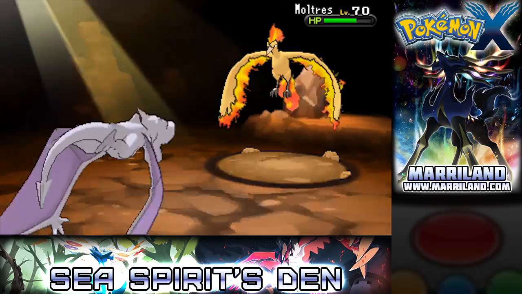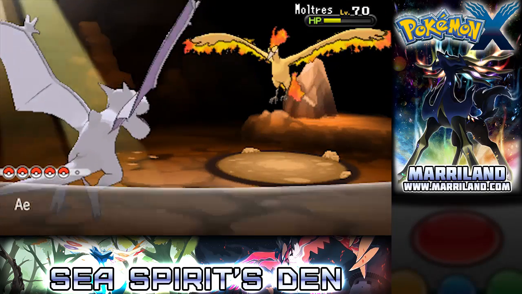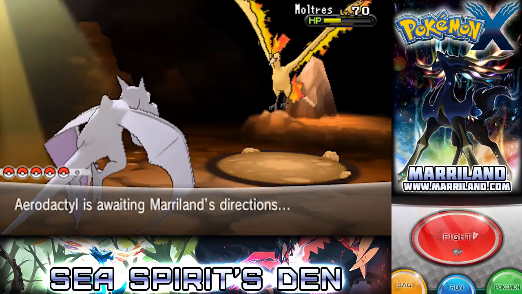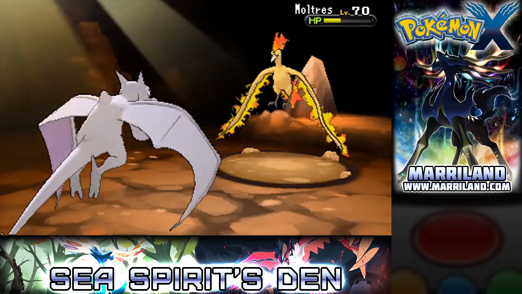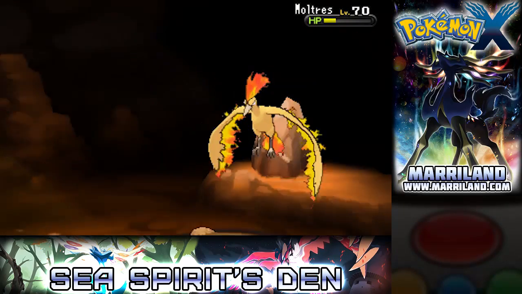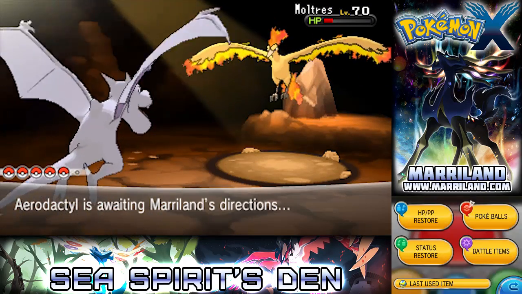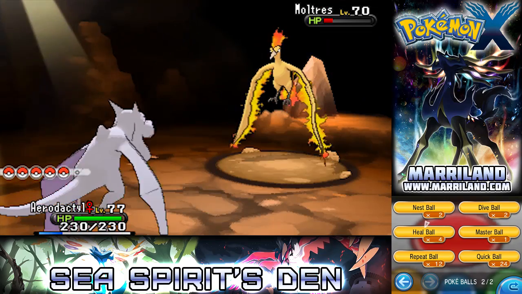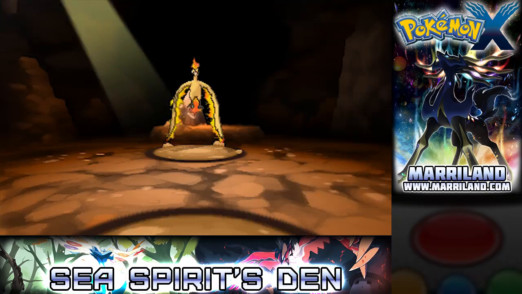So, Dusk Balls work pretty well. Timer Balls will end up working better than... Oh, listen to that music. That's pretty cool. It's like a remix of the Gen 1 battle theme. Oh yeah, you're flinching now. Okay, so let's go ahead and use a Dusk Ball here, because the Timer Balls are not at maximum efficiency yet.